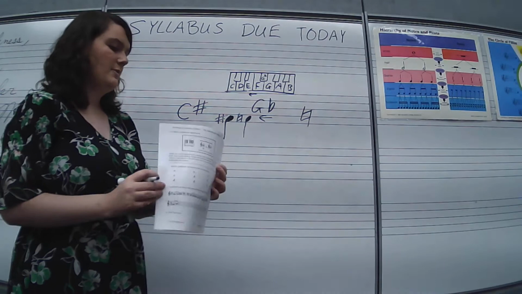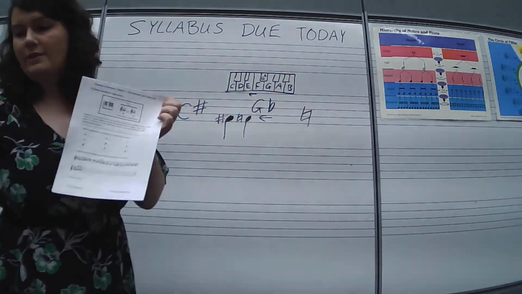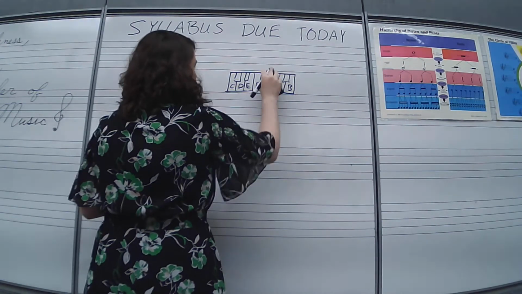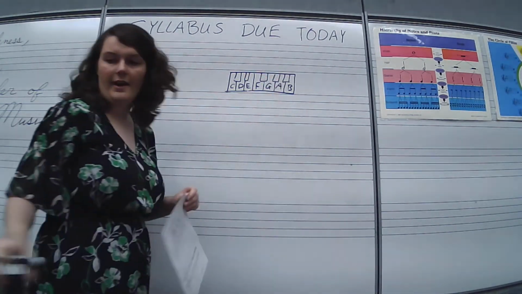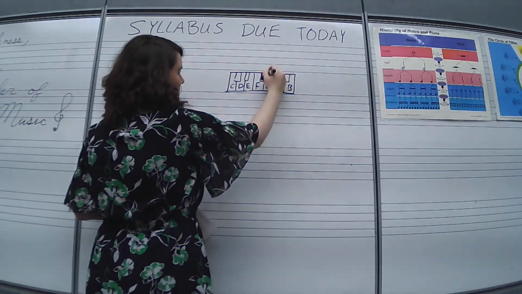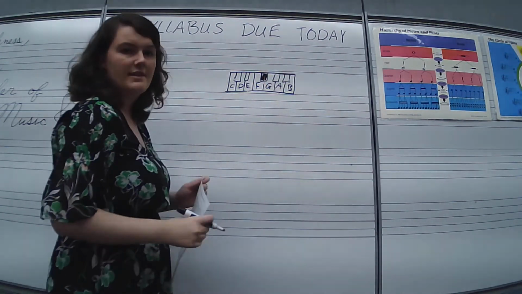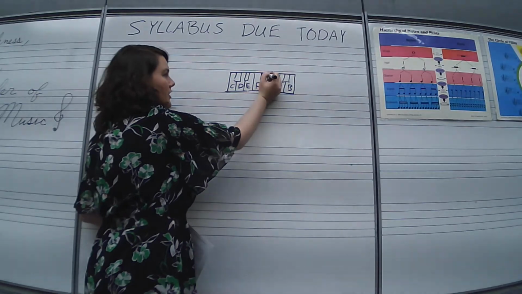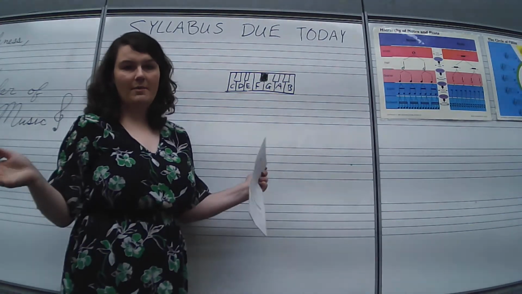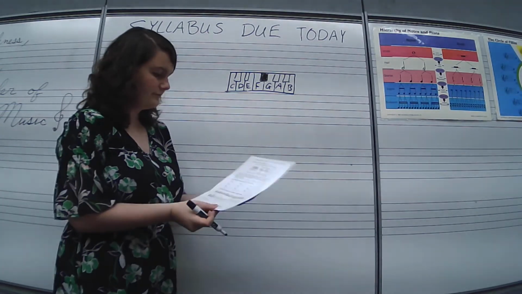On the last page, we have what's called enharmonic equivalence. This is similar with the sharps and flats. So let's say, for example, we have an F sharp, and that's this key here. Let's say we also have a G flat. That's also this key here. That's called an enharmonic equivalent. They're just the same thing, they're just called different things.